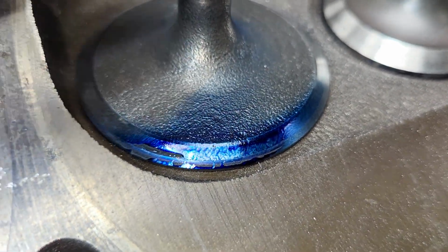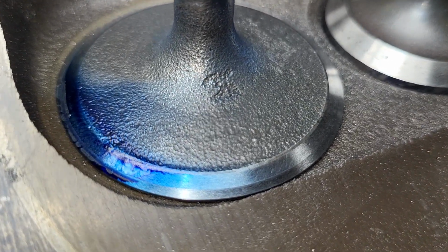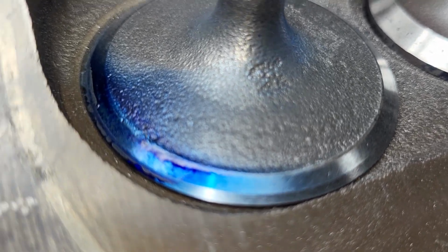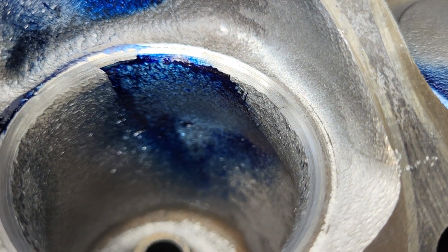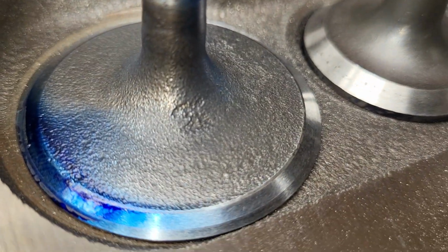Okay, I also changed the back cut and face cut on this. I made the face cut narrower because our seat is now larger and narrower, so they match better.